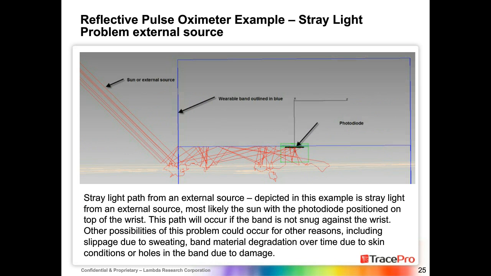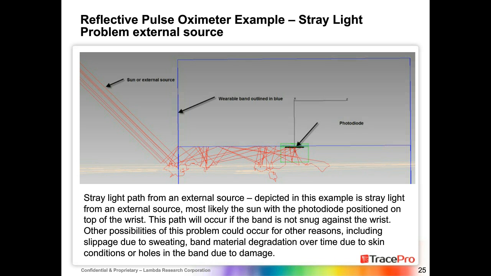So in that past case, that was one bad stray light. But look at an even worse stray light. This is the problem from external sources. This can be from the sun. This can be from an overhead lamp. You're talking about the sun in general being 100 times brighter than any of the LEDs used in the biosensor. What's going to happen here is light's going to come from the sun. Instead, we've put the photodiode at the top of the wrist because we want to have a very nice, clear area to take the sampling. The sun's going to come through. It's going to rattle between the skin and the wearable band and end up at the photodiode.